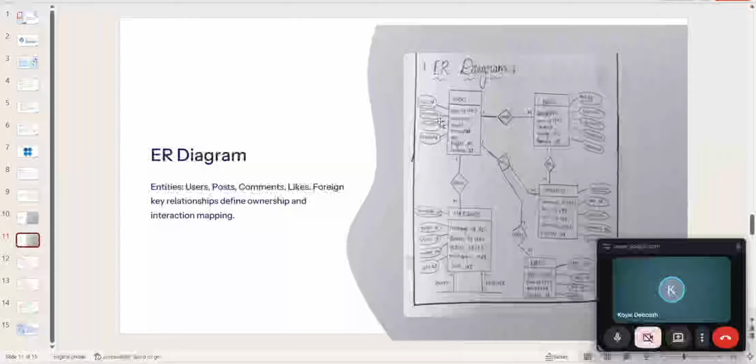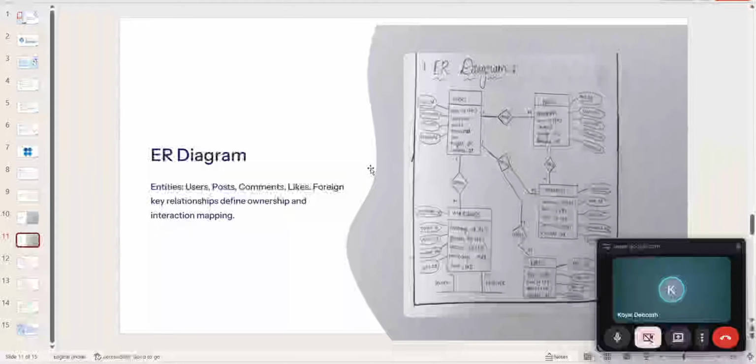So what is foreign key? There are two types of keys. Here we can see, that is foreign key and primary key. Primary key is nothing but the unique identity. So in user, user ID is the unique, so it is called primary key. When this primary key is used in other entity, like the user ID is used in post entity, it will become a foreign key. So this is the difference between foreign key and primary key. So this diagram helps us to understand how tables are related in the database.